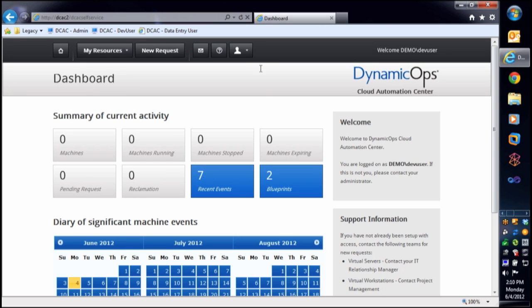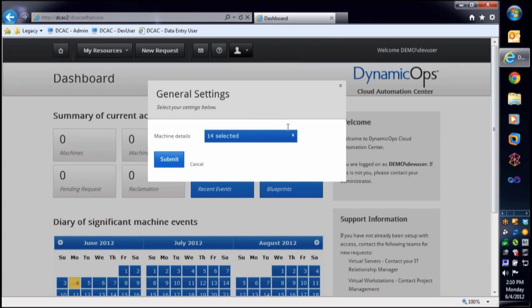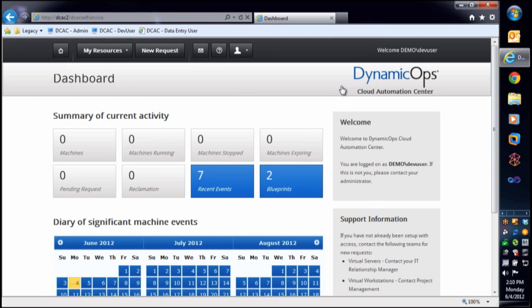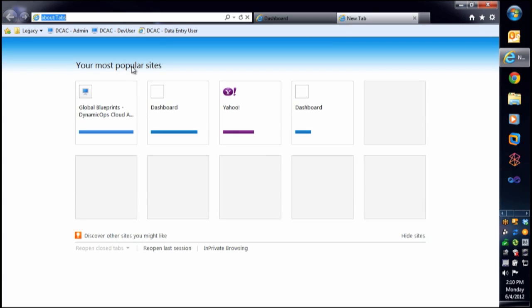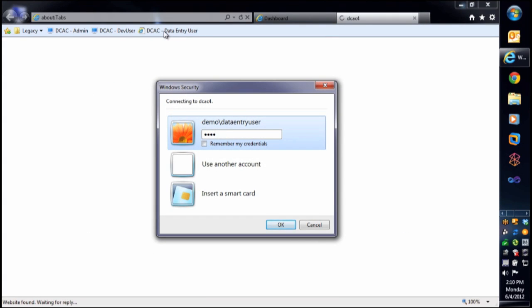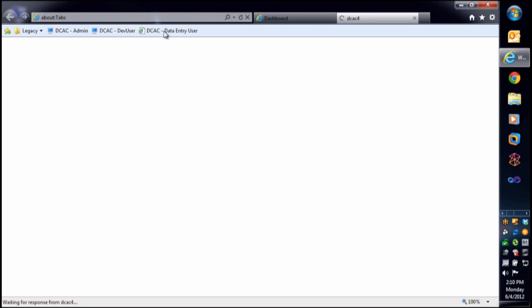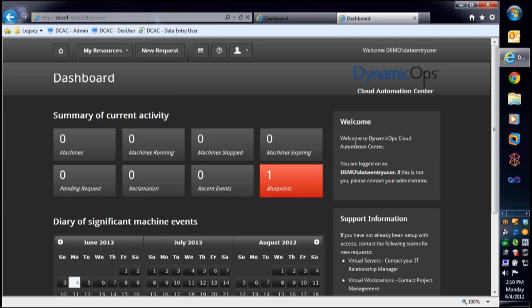Okay? Now if I go into my user and I go into General Settings under Preferences, you'll notice that there's nothing here around selecting my view, selecting my theme. Right? It's automatically chosen programmatically back in the database because that's how the administrator wanted it. Now if I go in and log into the same interface and I log in using demo, what you're going to see here, this is my data entry user, and my data entry user gets an entirely different interface.